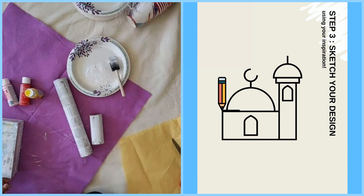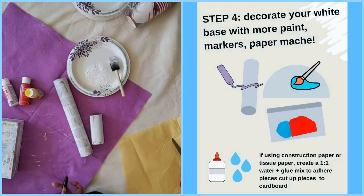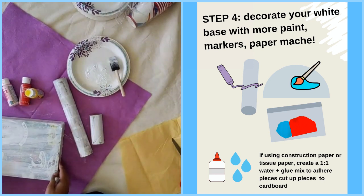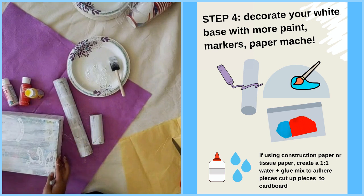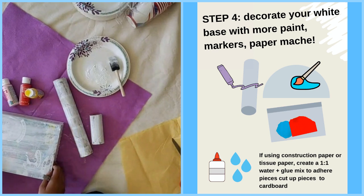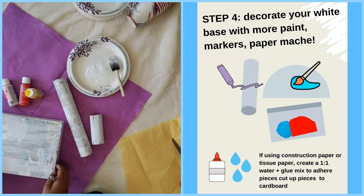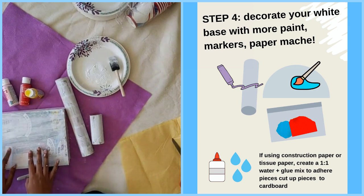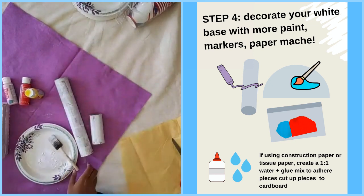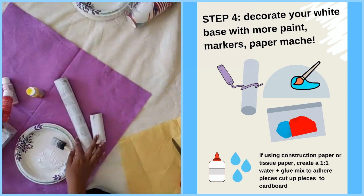Are we cutting out shapes? All right, so you're going to decorate your white base with more paint, markers, and paper mache. Hold on a second. Is there a graphic that says cutting out the shapes? Is that after this or before this? After, okay. All right, so we're going to go ahead and we are going to paint this, all right? So I'm going to paint my base red.